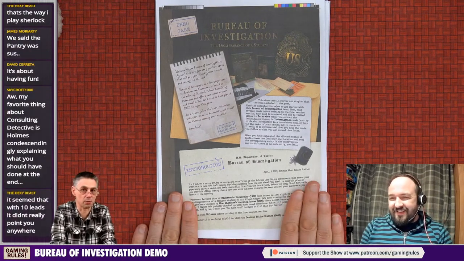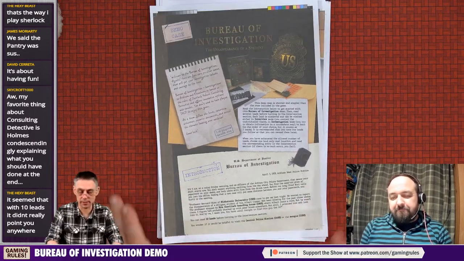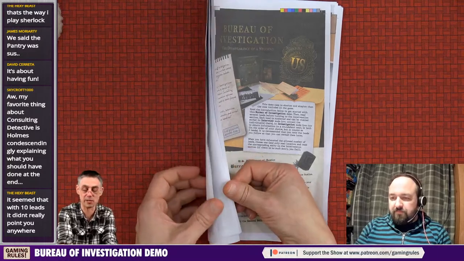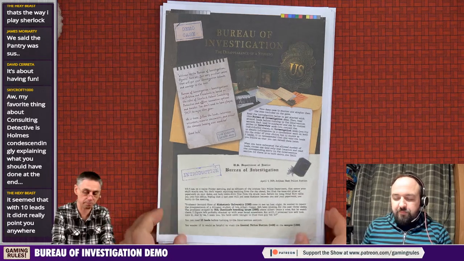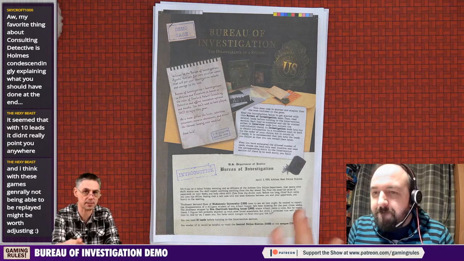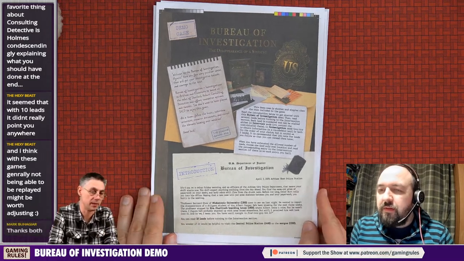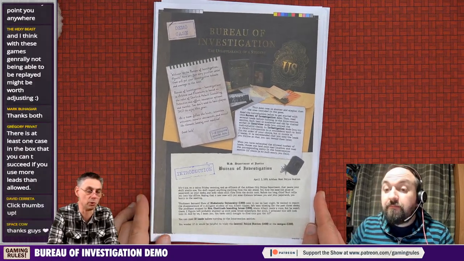We are all done. So thank you for everybody taking part in the live chat. Thank you for helping us and giving us suggestions. There isn't an actual solution, I don't believe, to this one. But as I say, one thing we're going to do is read through the rest of the entries ourselves offline just to get an idea of what was going on. I think somebody said earlier in the chat that it is based on one of H.P. Lovecraft's short stories. I'll have a look through the chat later on. There's at least one case in the box that you can't succeed if you use more leads than allowed.